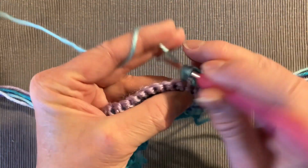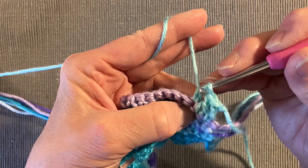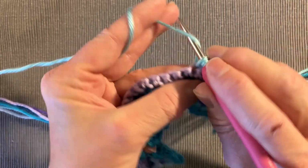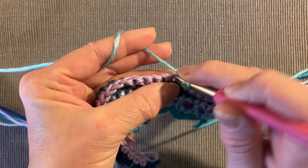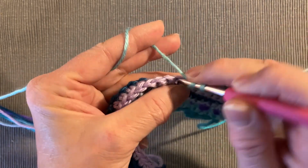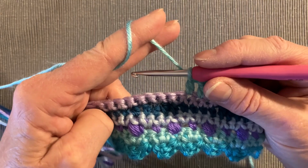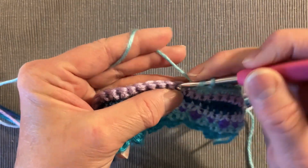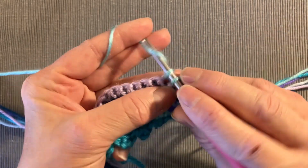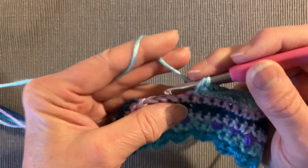Okay, one more double crochet. Then we have a half double crochet, three single crochet, a half double crochet, and three double crochet. Okay, and then the repeat is the half double crochet, single crochet in three, a half double crochet, then double crochet in three.